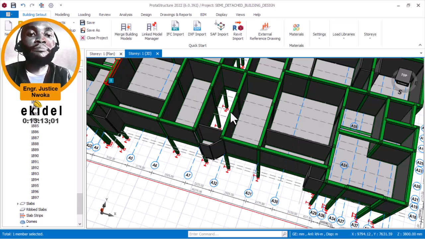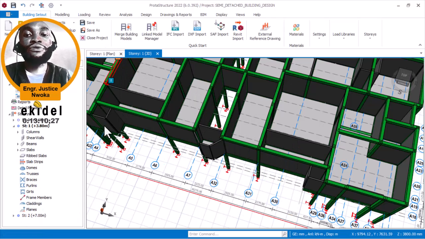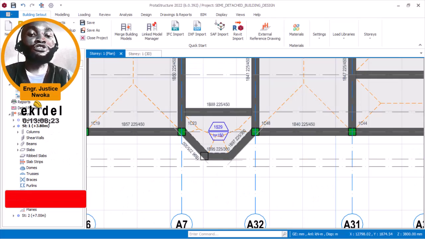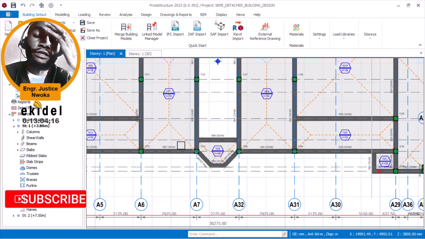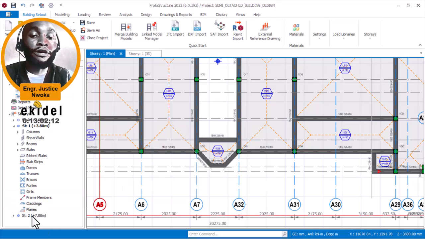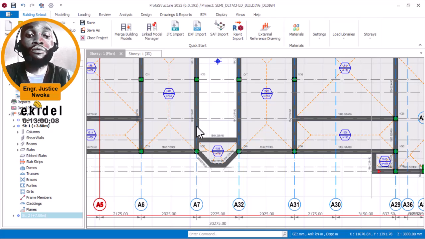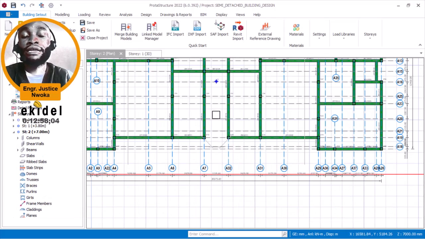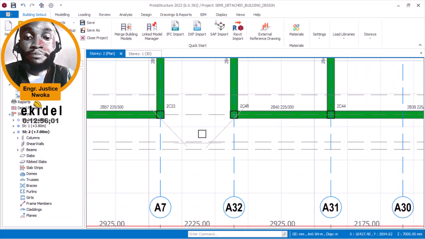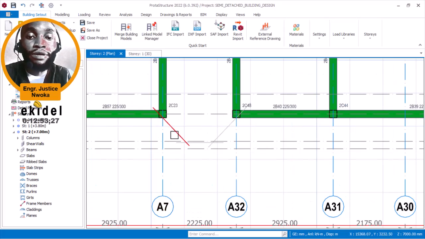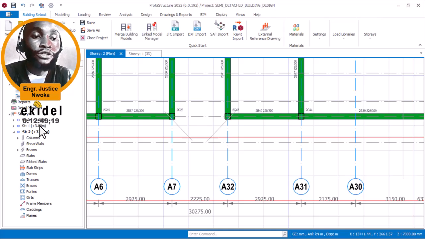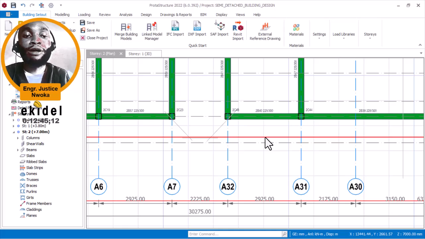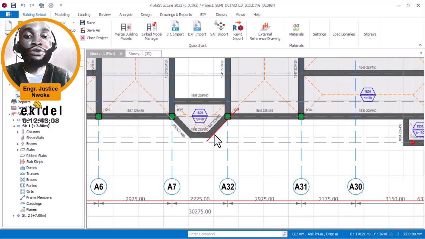So I'll come back to my plan view now. Now on the plan view, we go back to what? Story 2, which is the roof area, to now begin to model our slab for the tank of water, okay. For the water. Now this place now, we can choose to generate the beam we have on the ground floor onto this place, okay. So I'll just go right now to this place here, back to story 1, okay.